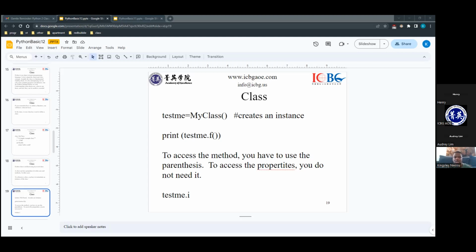Now, does anyone have any questions about the properties and methods of a class and how to instantiate a class?